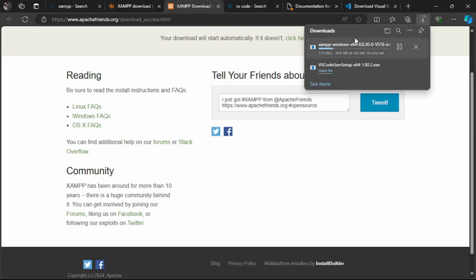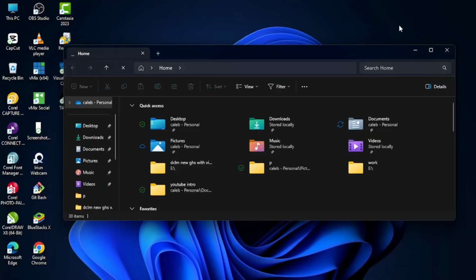I'm not going to cancel it. You see this is still downloading. Let's just wait for it. You just have to wait for it to download, then you install it. That is the main process you have to go through. So without wasting time, let's dive in. When you are done with your installation, as much as I want to do it, I already have it installed, so it won't let me. I have to uninstall it.